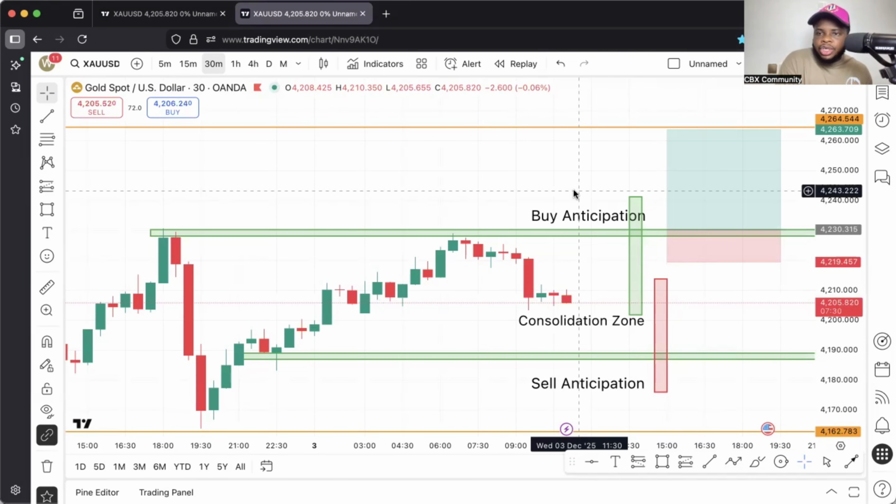You need to follow your trading plan, and your trading plan also will tell you how much you need to risk in any trade. So you know how much your risk is and your take profit, how much you want from the market. So it's good for you to know how much you're willing to give for the market to bless you. You understand? So that's just how the whole thing is.